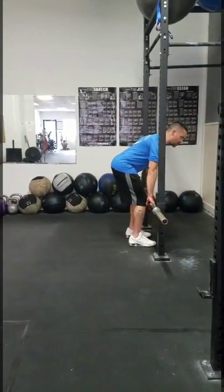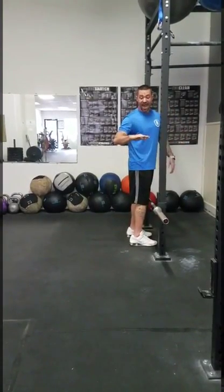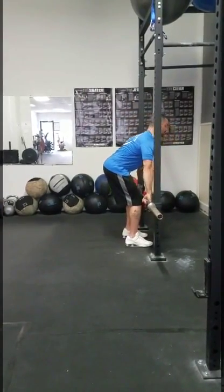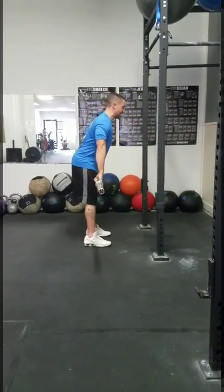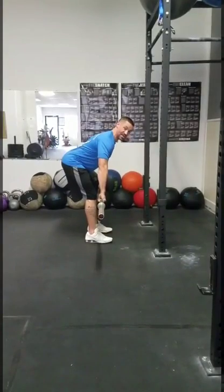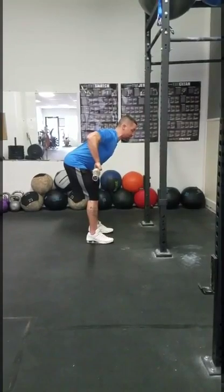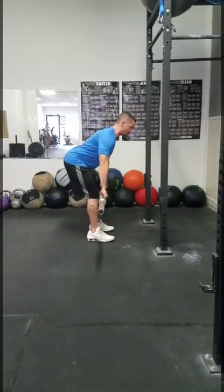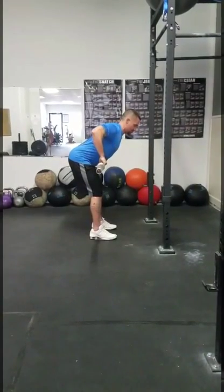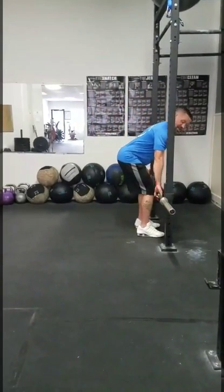Hinge the hip, grabbing the bar slightly wider than your thighs. I usually favor a nice fat finger inside the first knurl. Grab the bar, set it, and use your glutes — pick it up. My normal three-step rule: hinge until you get into that RDL pattern where the bar is right below your knees. Then, with the shoulder blades and lats, initiate by pulling the bar to your upper abdominal area. Lower it back down, pull to the upper abdominal area, lower it back down. Squeeze the glutes to stand up, walk back in, and use the legs to put it down.